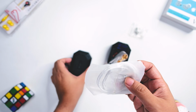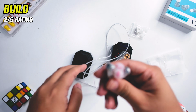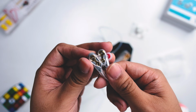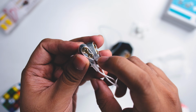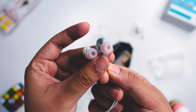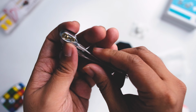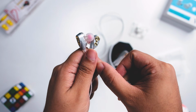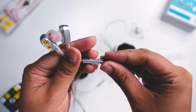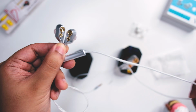So initially from the box photos, I kind of liked it. I thought it looks good, but upon closer checking, it does not really look good. It's built of low quality plastic and the finish is not so well done. Also, the design is not okay for me. The gold looks kind of tacky, and maybe even a deal breaker for some. That will depend on you.